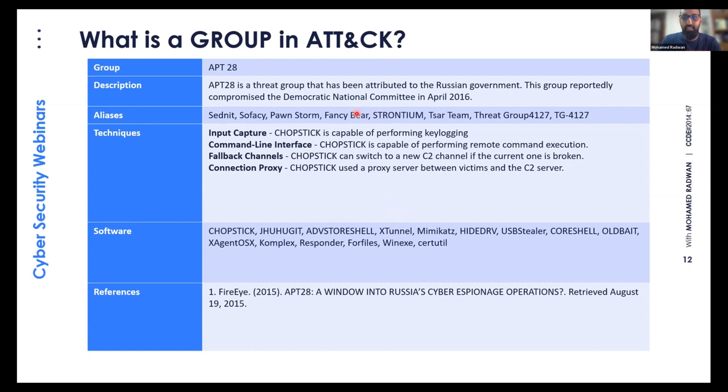I have a question, Akram. Here are the aliases, some of the names this group is known by. APT 28 is the MITRE name, but maybe you'll also find them known as Fancy Bear or Pawn Storm or whatever. My question is, how do you link an attack to this group? How do people get to know that APT 28 is the one behind an attack on NATO, or behind a DDoS or zero day? Is there a signature? Are they proud of it, so they claim it?